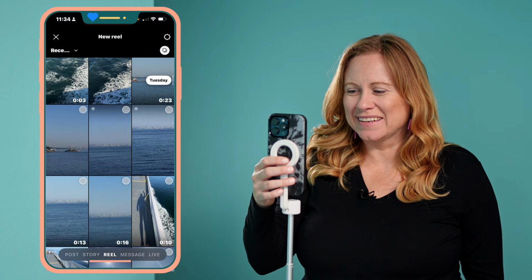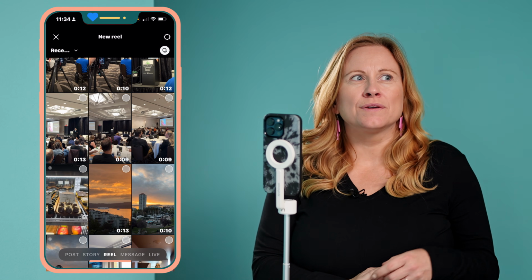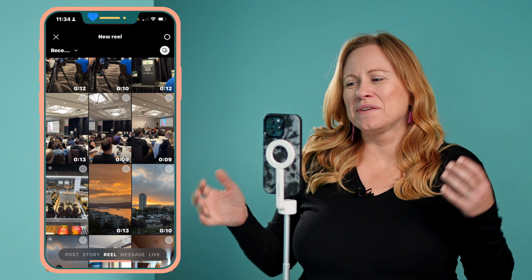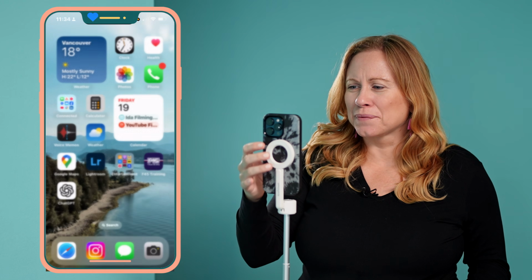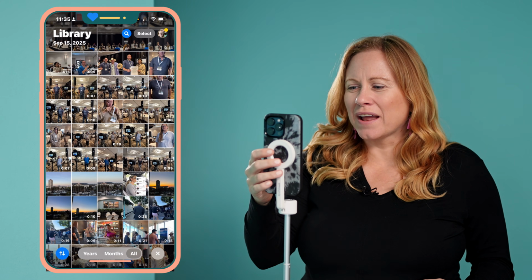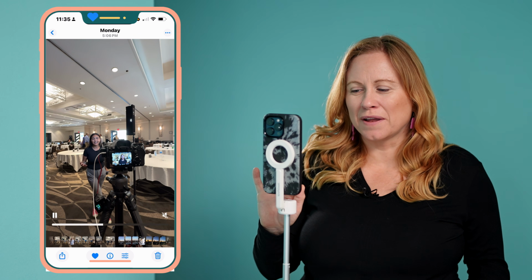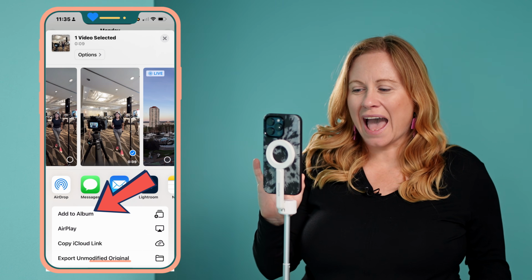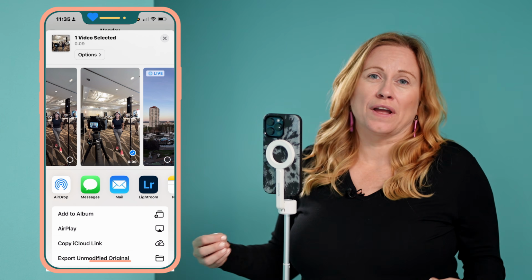So I just photographed an event and I have a bunch of photos and videos from the event, and now I want to turn them into a reel. I personally suggest that you go through it in your camera roll, because if you go through it in here and you start adding them, you can't really tell which shot is good. Instead, if you go through them in your camera roll, you're able to watch the whole shot, and then you can either put a heart in them, favorite them, or you can add them to an album, which then you just go into that album and then you know all your favorite shots.